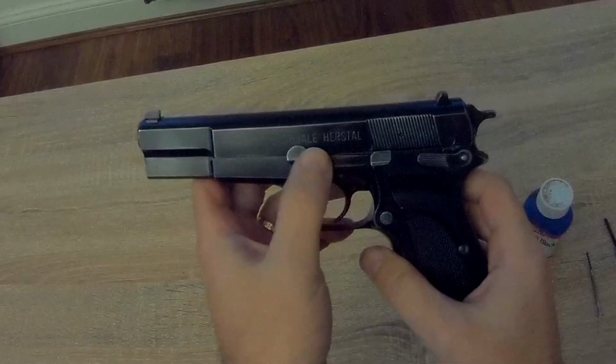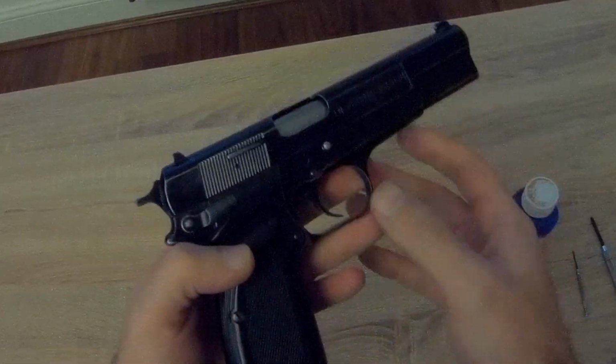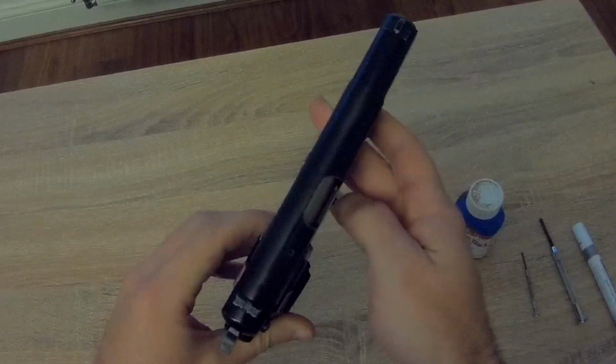So if you do a bit too much, you can put a bit of that on, darken it down again, and it comes out quite nicely.